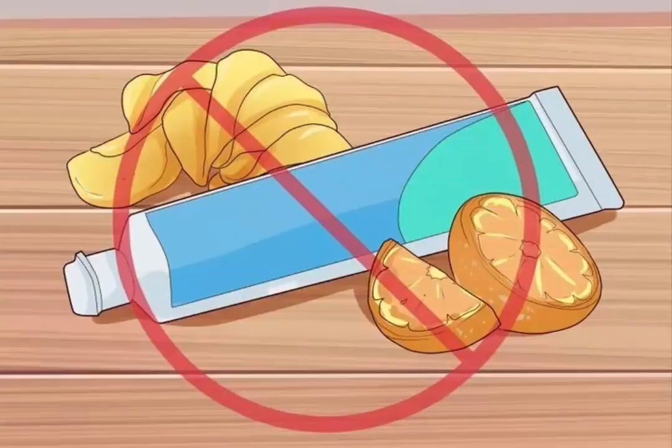Avoid products that may cause allergic reactions. If you are taking good care of your lips and they are still always chapped, you may be experiencing an allergic reaction to something you're using on or near your lips. Citrusy and salty foods can irritate lips. Some toothpastes can irritate lips — if you think your toothpaste may be causing problems, try switching to one that doesn't contain sodium lauryl sulfate or alcohol. Be mindful of heavily scented facial products, which can wind up on your lips and cause irritation.